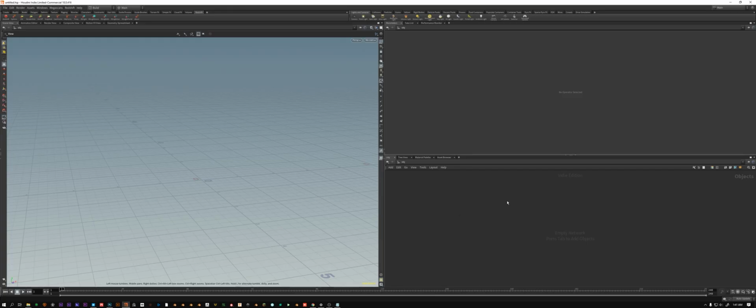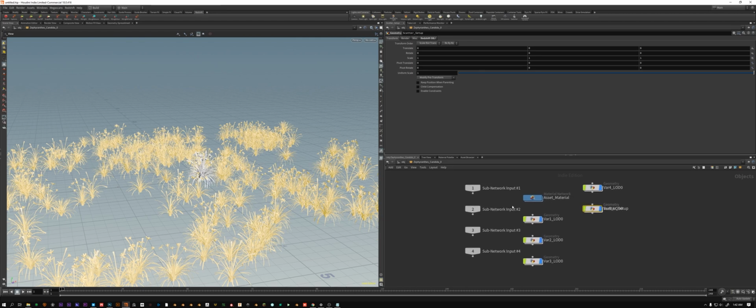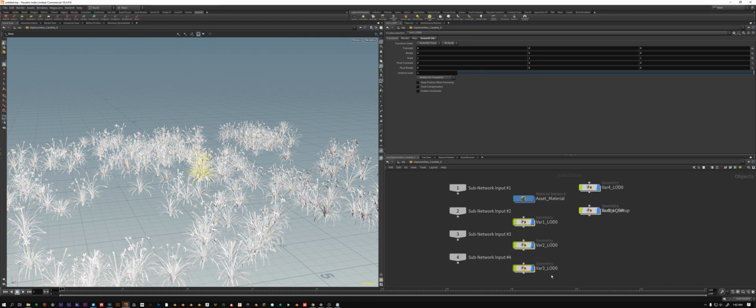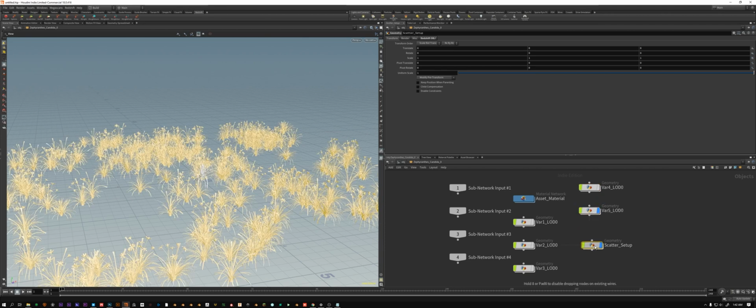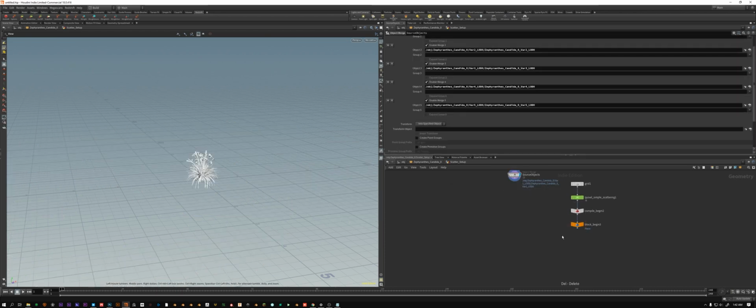And the new thing that makes this possible is I think Redshift got the ability with Houdini 18 to save a large amount of proxies at once, at least in Houdini Indie. I think in FX that was never really a problem, but with Indie it was. And the copy to points SOP got the addition of using variant attributes, so this is really useful. So you really don't need all this stuff. The only thing you need is the object merge with all your objects, and to check.